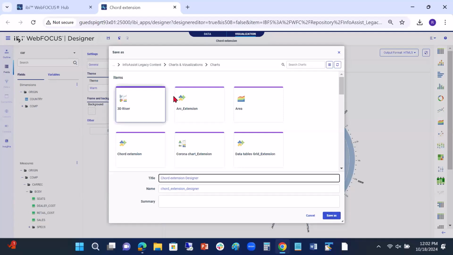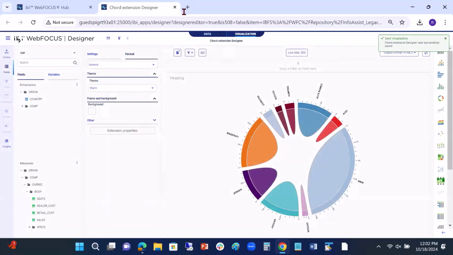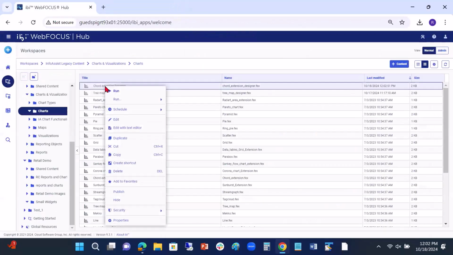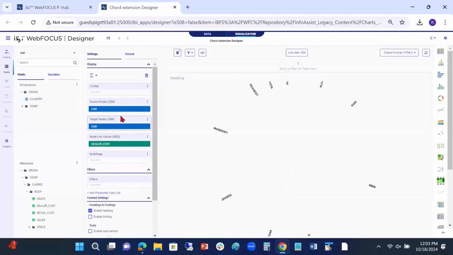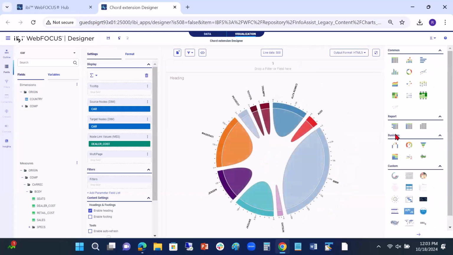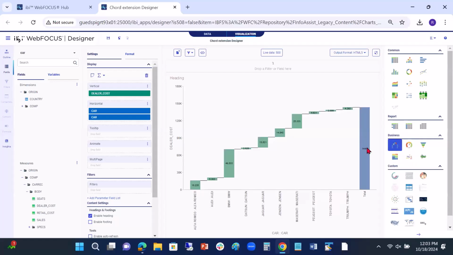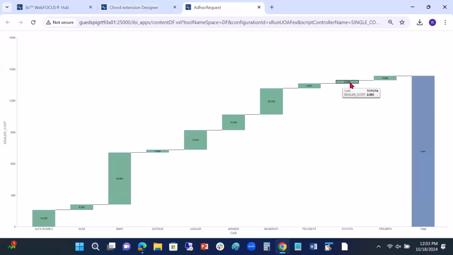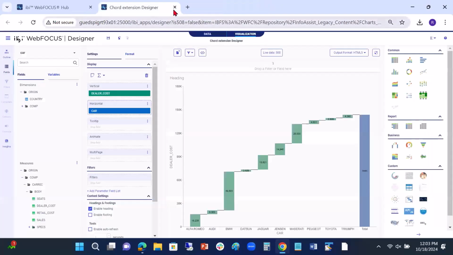So I'm going to save this. Yeah, save it right there. That's fine. Now I'm going to close this out. And certainly I could come back in. You can see I just created that. And I can edit. Now it's going to edit with Designer. And of course, if I wanted to, let's say I really don't want this chart type, although the title says chord extension, I could change it to something like waterfall. And then, when you start changing chart types, the buckets, so there's 2 fields in there, I could change that and certainly could run it. And you could see Designer is behaving absolutely as it should, even with that conversion and then making changes after the fact. So I think it's very cool.